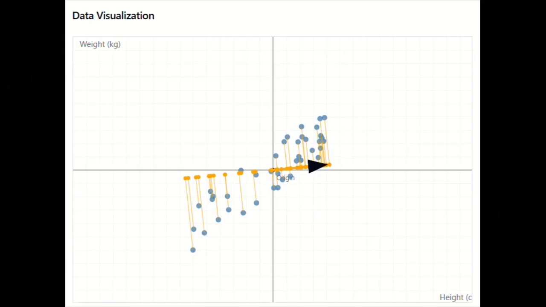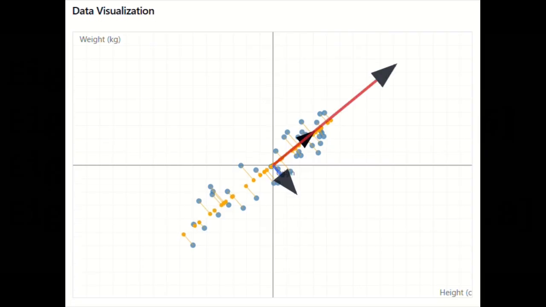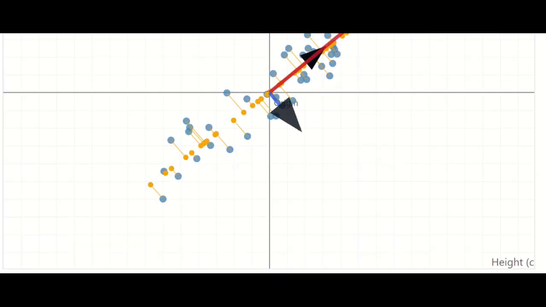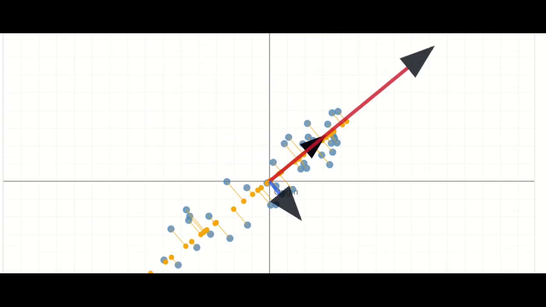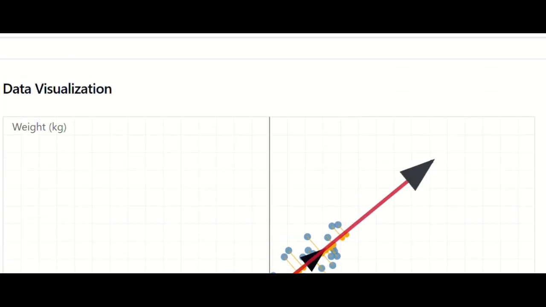This is how PCA works. It finds the directions in space, the eigenvectors, where the data stretches out the most. And it tells us how much spread there is along those directions, using the eigenvalues. It all comes from a simple idea. Project the data onto a direction, measure the variance, and find the direction that makes that variance largest. That's PCA in a nutshell.